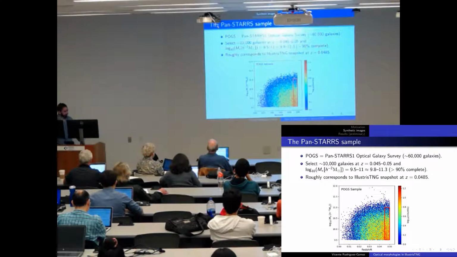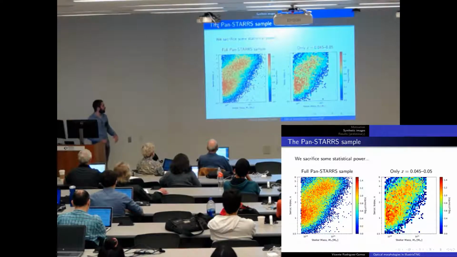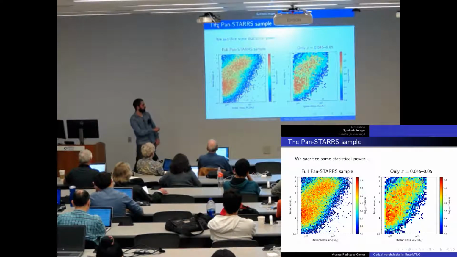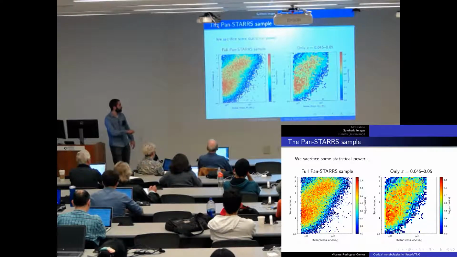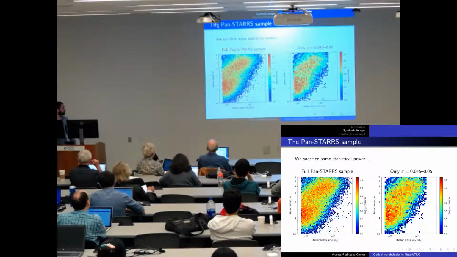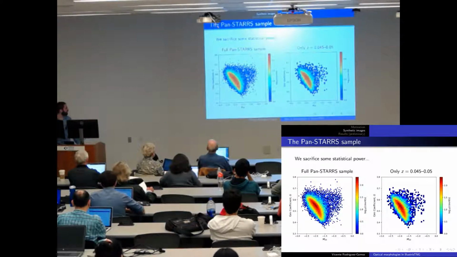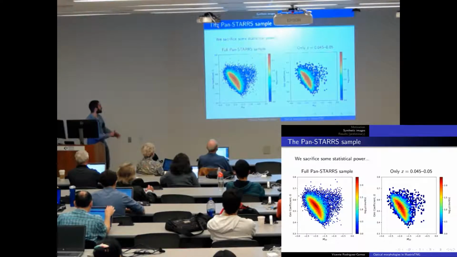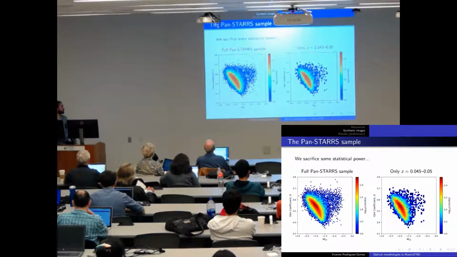Yeah, so I'm sacrificing a bit of statistical power, but here I'm showing the Sersic index n versus stellar mass. As you know, disks have a Sersic index of 1, which is an exponential profile, while ellipticals are closer to 4, the de Vaucouleurs profile. I'm sacrificing a bit of statistical power, but this is just for the sake of having a cleaner comparison to simulations. And this is the same. This is the Gini-M20 diagram for those of you who know what this is. But, same, it's also a bit degraded.